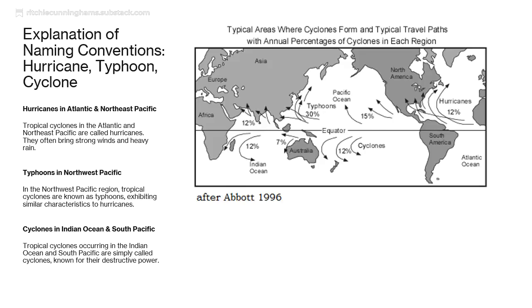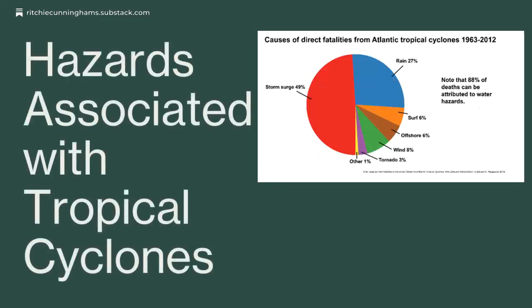Hurricanes are further divided into 5 categories using the Saffir-Simpson hurricane wind scale. Categories 3 to 5 storms are known as major hurricanes and have wind speeds of at least 111 miles per hour, 178 kilometers per hour. While wind speed is important, it is not the only factor determining damage. Rainfall, storm surge, and the vulnerability of affected areas all influence the overall impact.